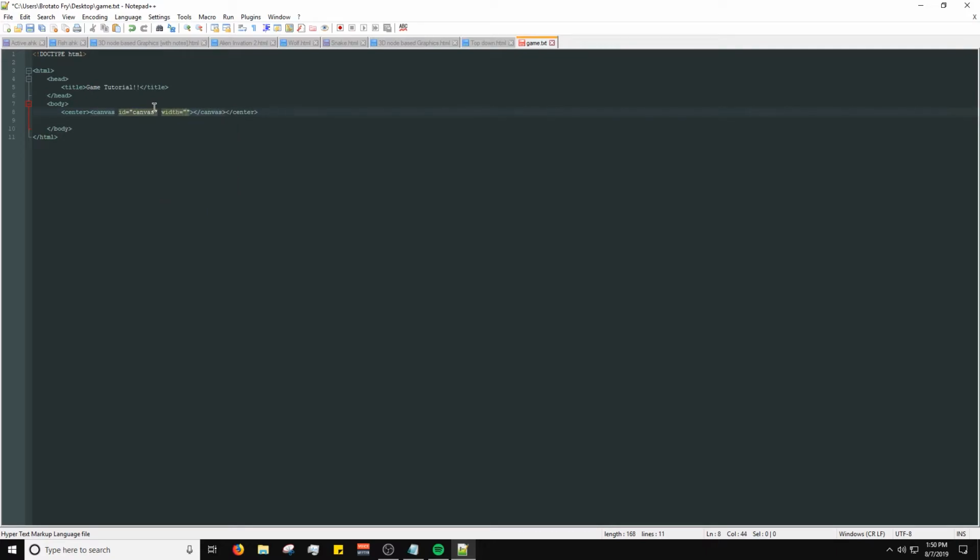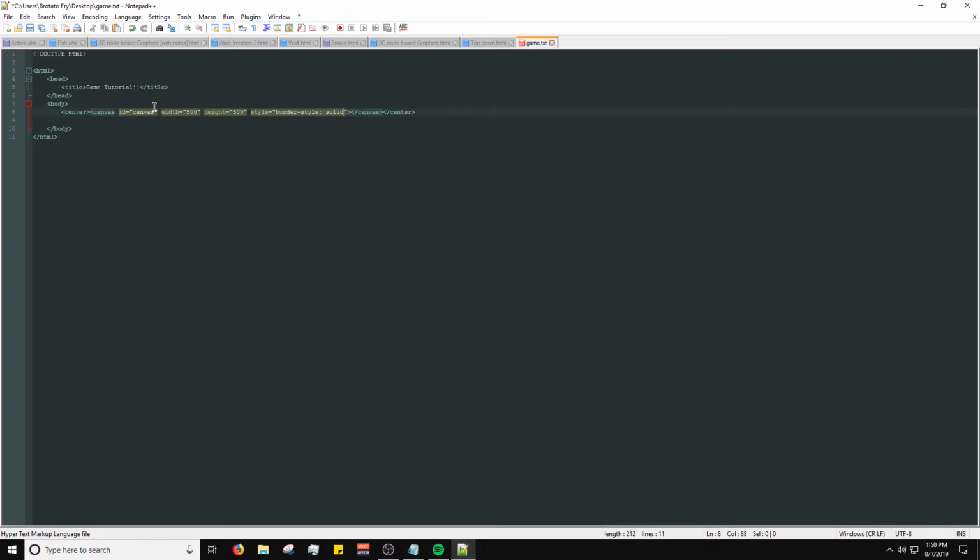The width I want to be 500. It's pretty arbitrary. Like, the width and the height really depends on what you're planning on doing with it, but I just set it to 500 to begin with, and if I need to change it later, that's what I do. And then just one little quick style choice, just so that it's easier to see. I want to give it just a border, so border style.